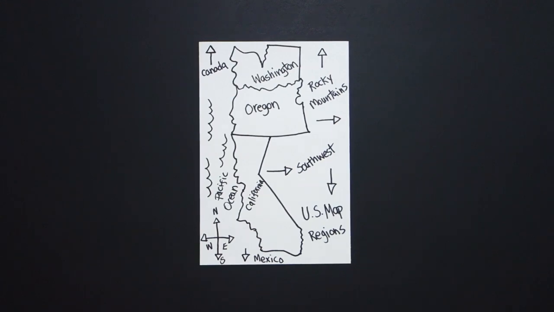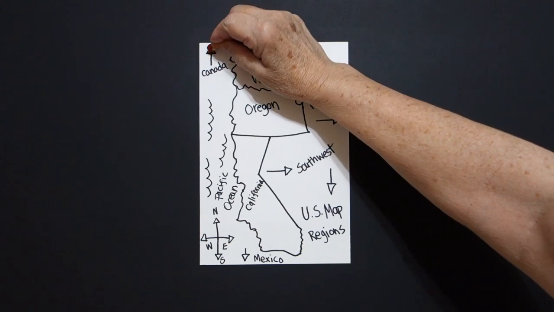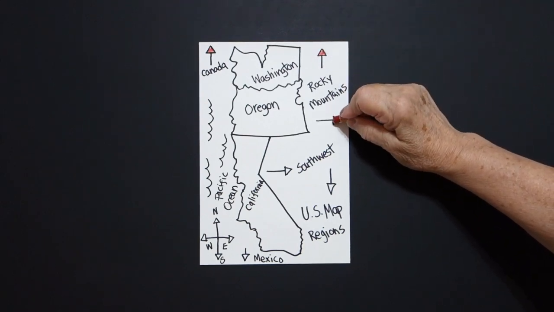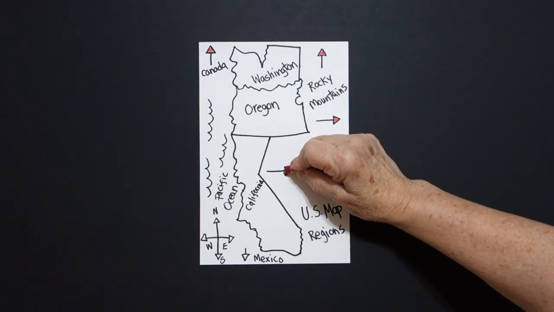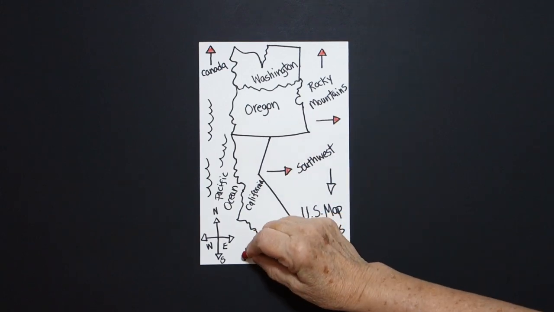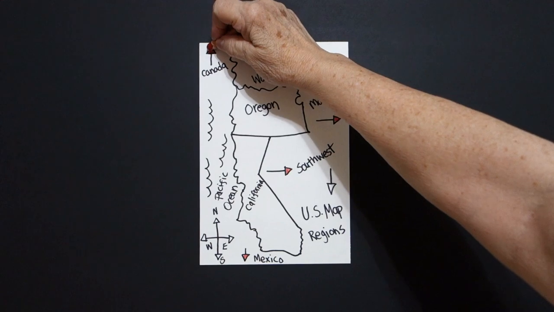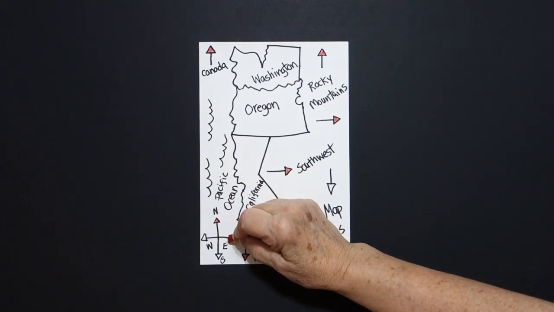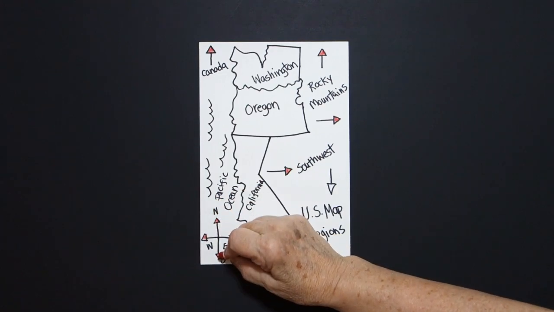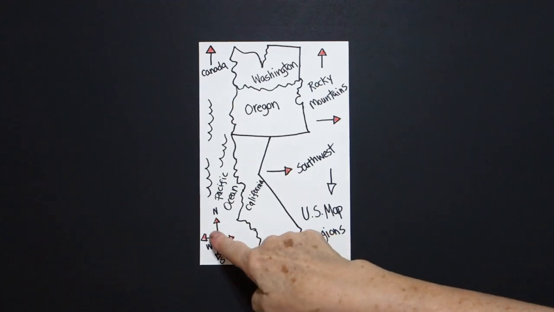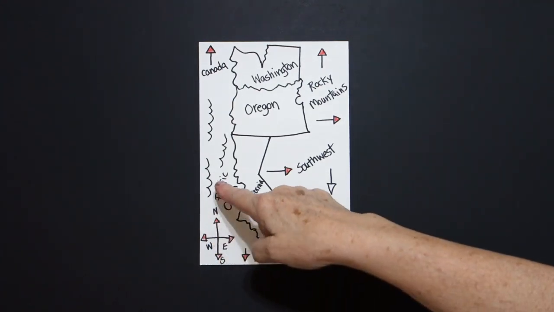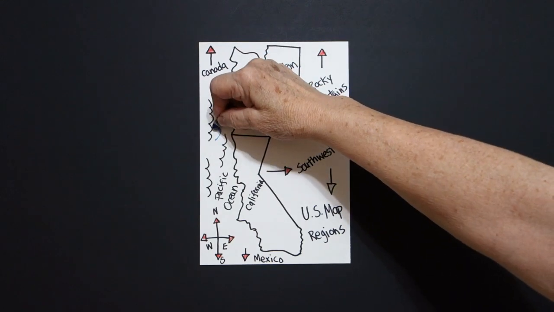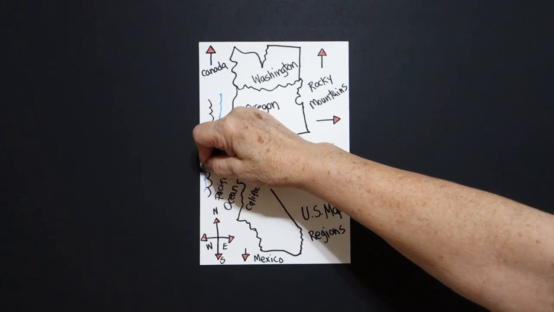Okay, let's see how we're gonna color this in. When you do a map, you wanna keep it really simple. But the most important thing about this map, besides the actual states, are these little triangles, because they show direction and they give you information. So if you follow your triangles, you can pretty much figure out what is going on in this map. And like I said, it's important to know that Canada is up on the north and that Mexico is to the south. Equally important is your compass rose, because that gives you all your directions so that you know that Canada is north, that the other southwest area is east, west is the Pacific Ocean, and south is Mexico.